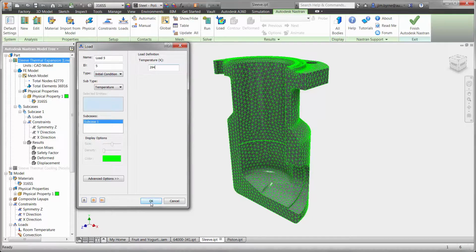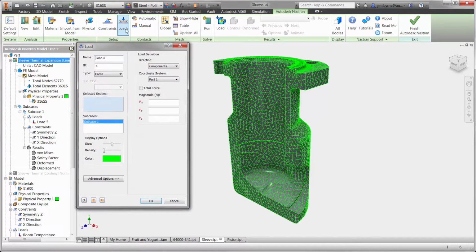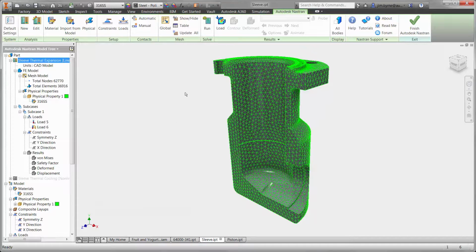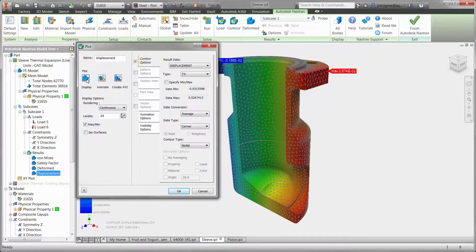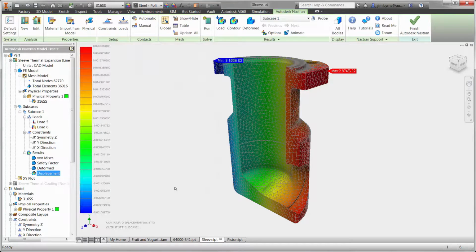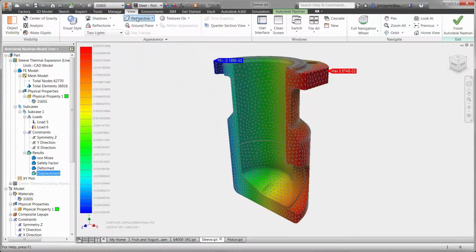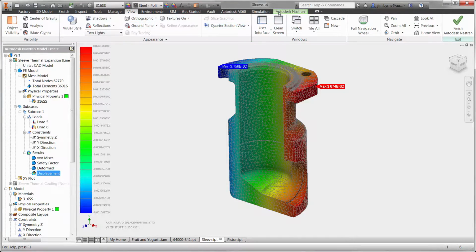Once again, we will set up the initial room temperature of the components and apply the heat from the wash cycle. In the rest of the linear static studies, we have already applied the symmetry constraint and two other constraints to prevent the part from moving in the X or Y direction. First, we will look at the displacement in the X direction. The legend provides the range of displacement for minimum and maximum, but we may want to know the displacement for specific areas on the part.